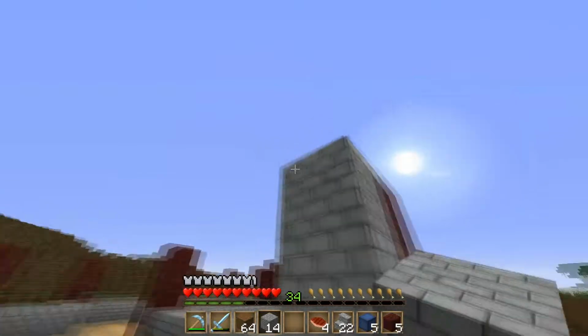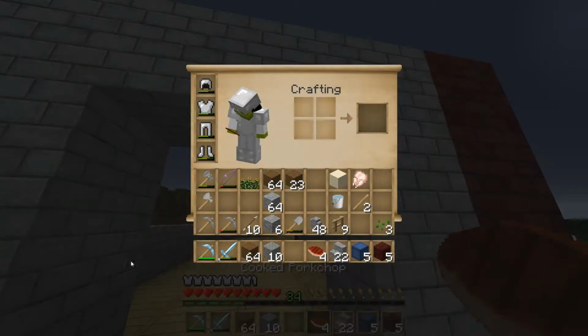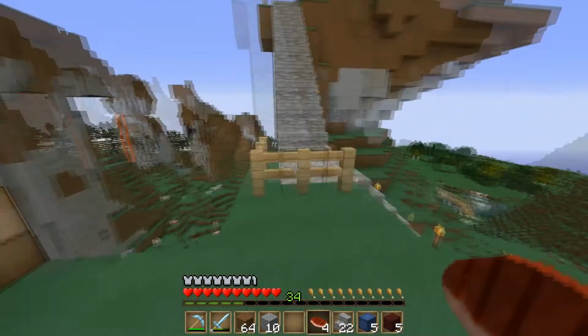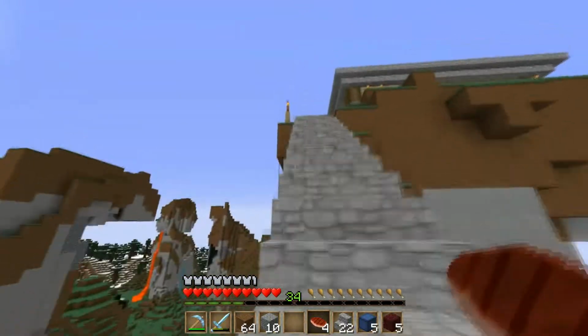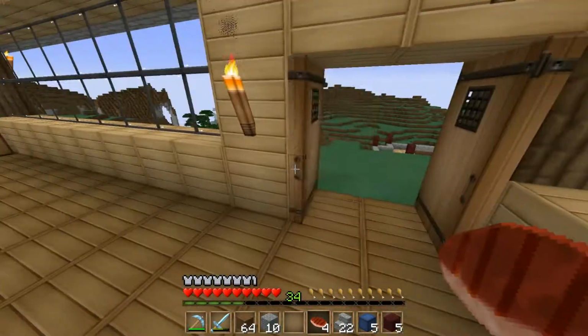Let's do this. It needs to be tough. And then a double door. Let's put some torches on it, if I had any. Damn, I'm really unprepared as always. You guys should remind me.